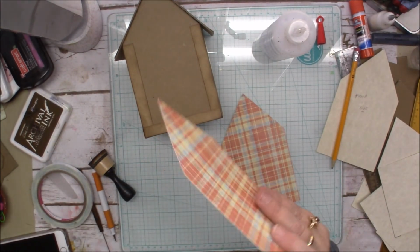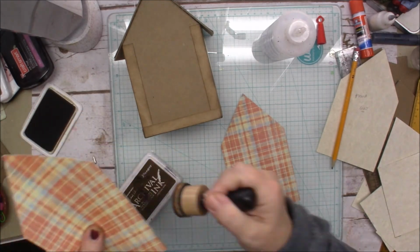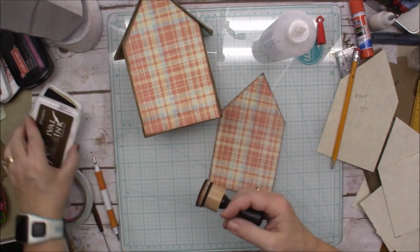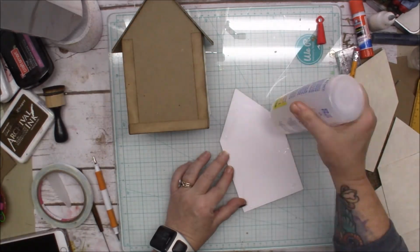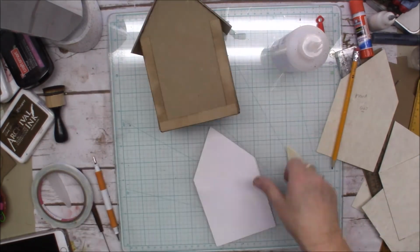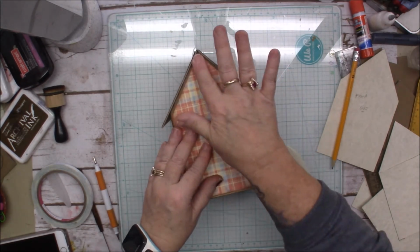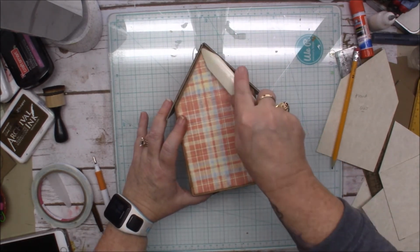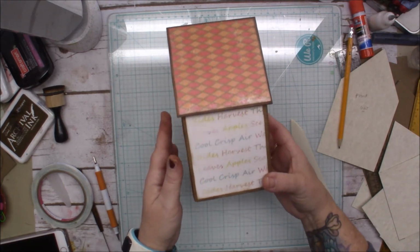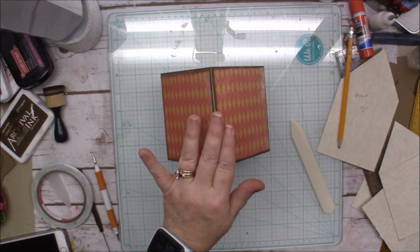Oh my goodness, they're not cute. All right, and again, I'm gonna ink them. Sorry though. Oof. All right, so now, isn't that adorable? Oh my gosh. Okay, so now let me decide.